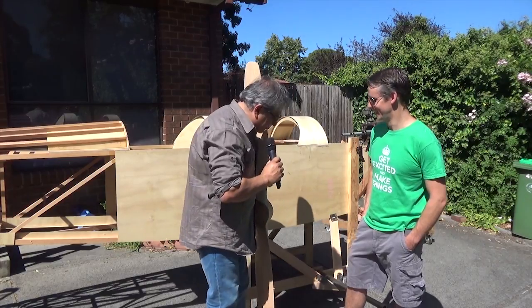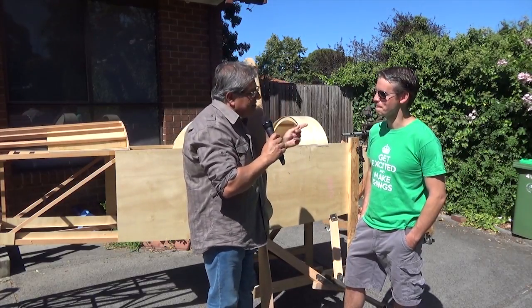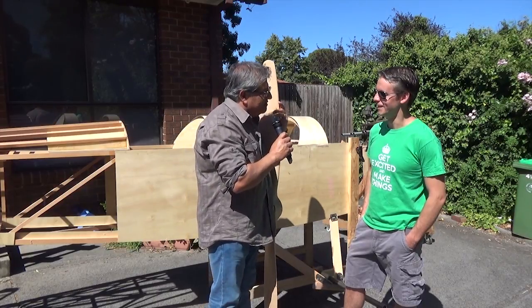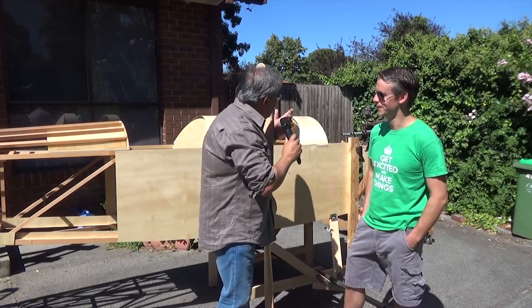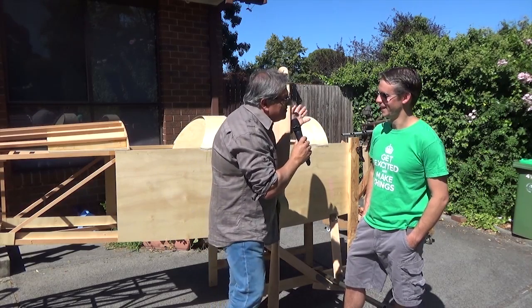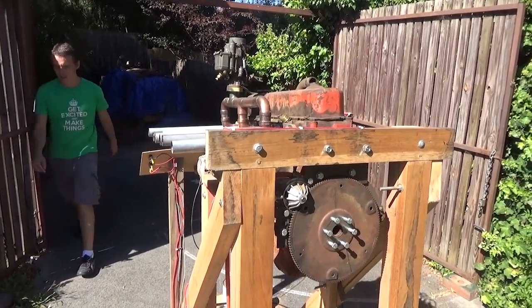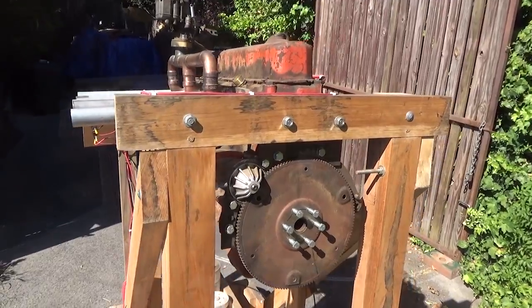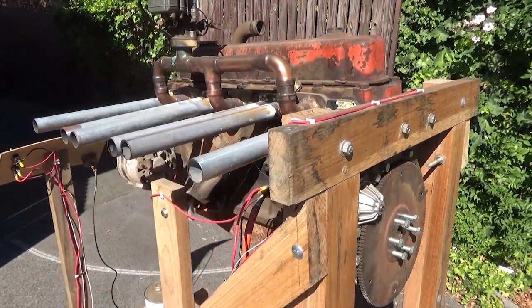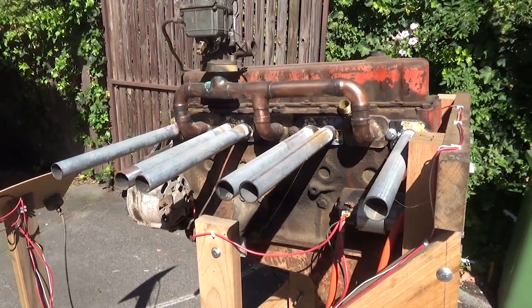Yeah, well, that's the other thing too, the engine, now that you mention it. Apparently the Pietenpol had about 50 different types of engines that it could take, and it just affected the length of the nose and all that sort of stuff. I love the engine already, mate. Tell us a bit about that. Well, that's a Holden 202 red motor. And although it wouldn't appear from this angle that there's been a lot of research gone into it, there actually has been. There's a few different options.